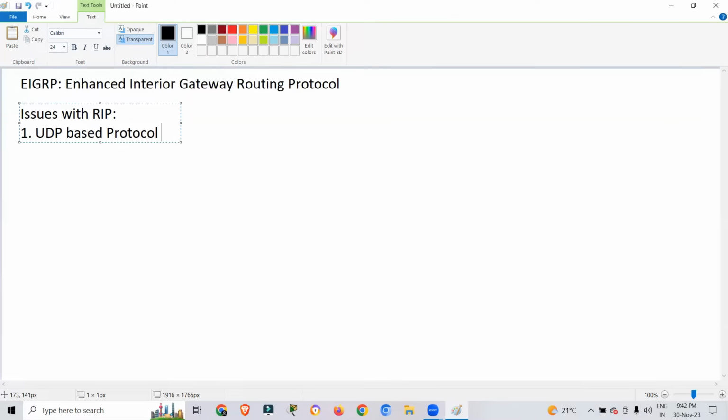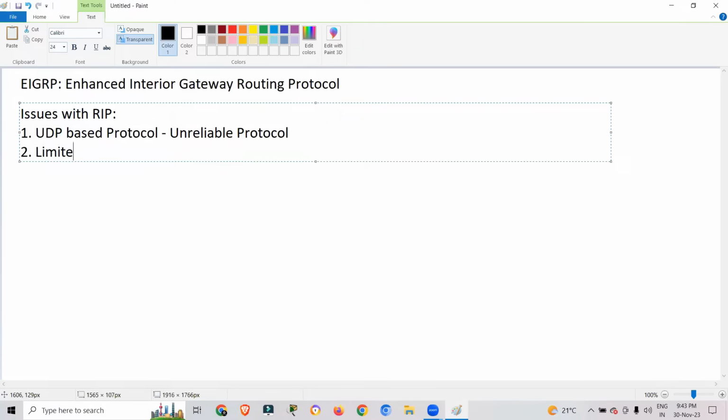We cannot use this protocol in large networks, because it uses the UDP protocol to transfer the data, and you already know that UDP protocol is an unreliable protocol.